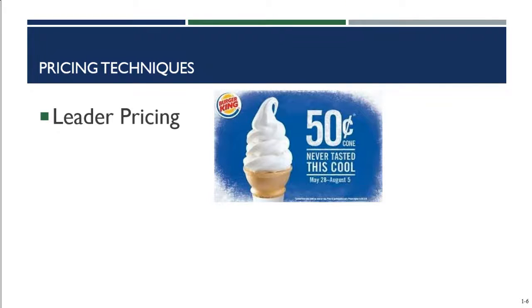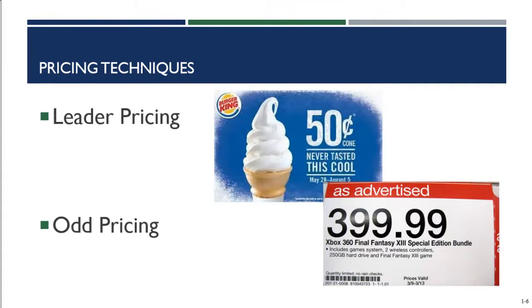Oftentimes, grocery stores will have one item marked very low in order to entice people to come in and do their grocery shopping at that location versus a competitor. Now, sometimes loss leaders might be priced below cost. And at that point, retailers have to walk a fine line in order to make sure they're not using predatory pricing, which is an illegal pricing practice that we'll talk about here in a couple minutes. But the loss leader, the leader pricing, is marking a popular item at a very low cost in order to get people to come into the store in hopes that you'll also boost purchases of other products while they're there.